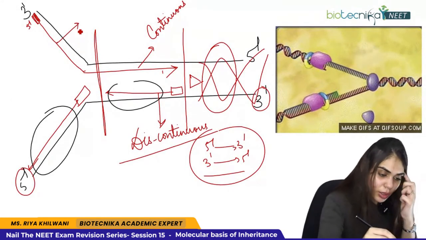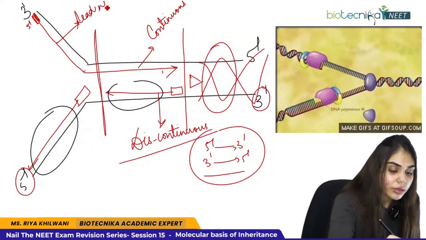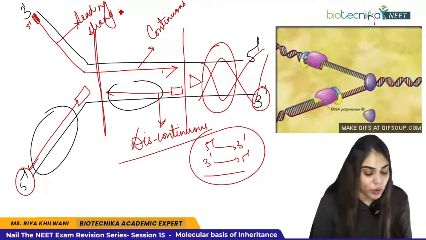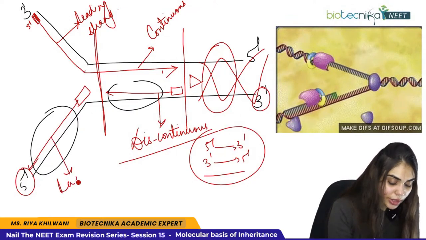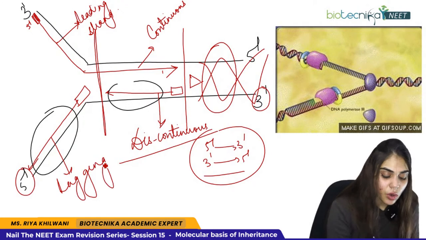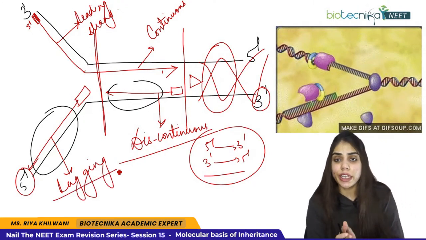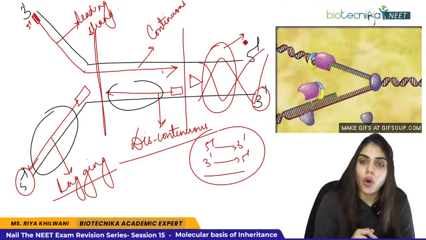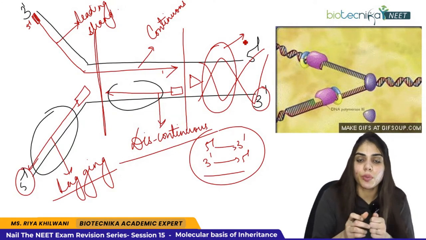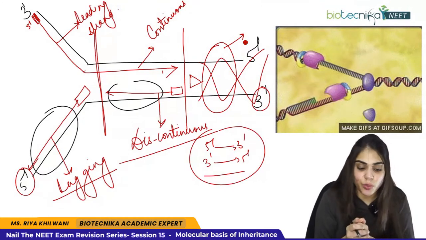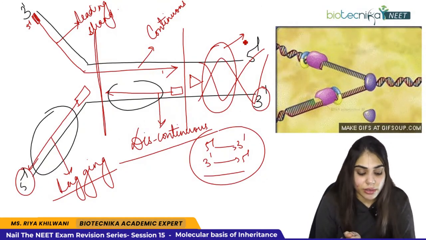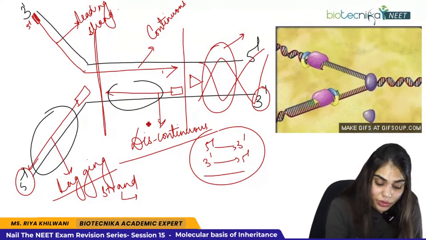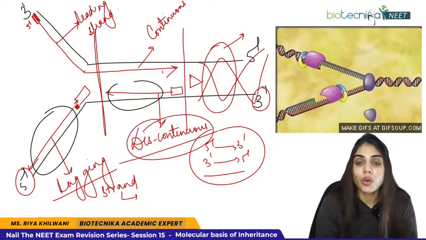This continuous strand is also known as the leading strand. And the other strand that is synthesized discontinuously is called the lagging strand, because it was lagging because of the helicase enzyme; it was waiting for helicase as well as DNA gyrase. Once DNA gyrase relieves all the tension, helicase will break all the hydrogen bonds between the nitrogenous bases A, T, G, C, and only then will the DNA be synthesized. So this is what is called the lagging strand. So can we say this strand is a discontinuous strand? Yes, because it was not synthesized continuously.